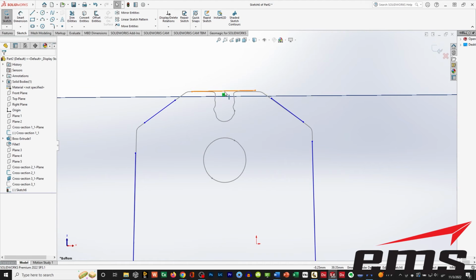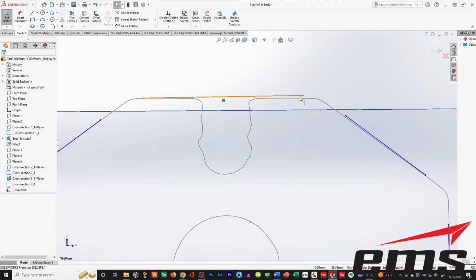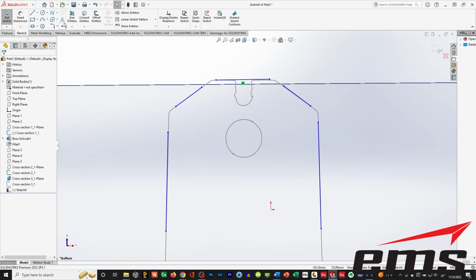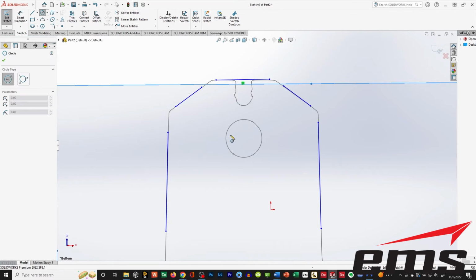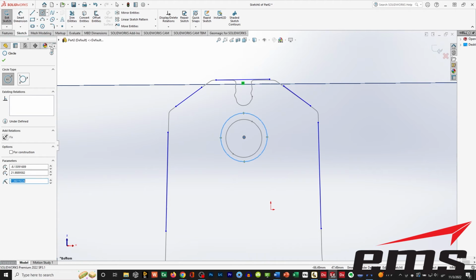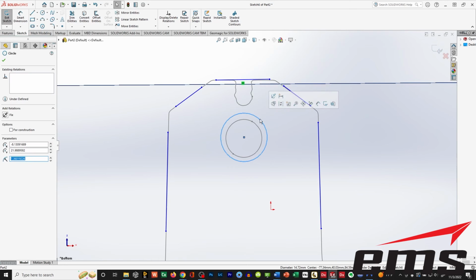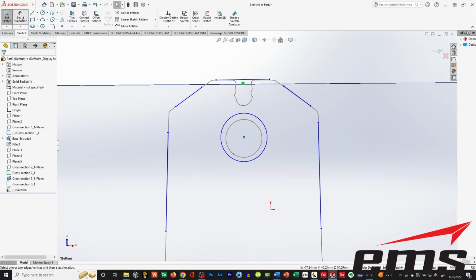And you can see this top, when I made it horizontal, we can see the part is not horizontal. Okay. And then we have our circle here. I'm just going to make it bigger, and then I'll come back and throw a dimension on it.